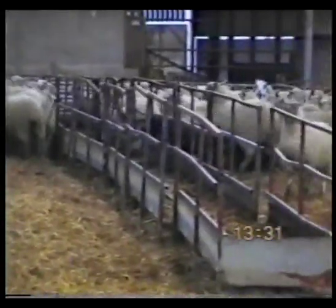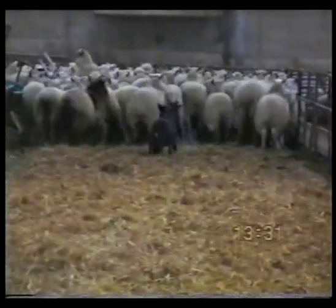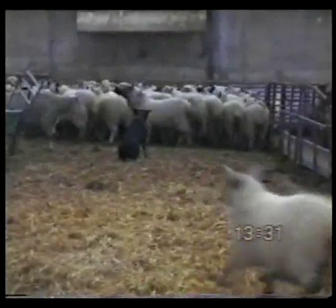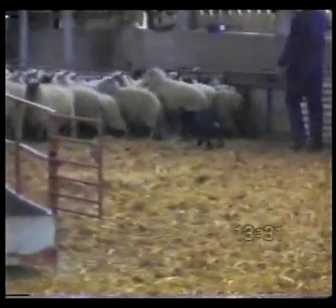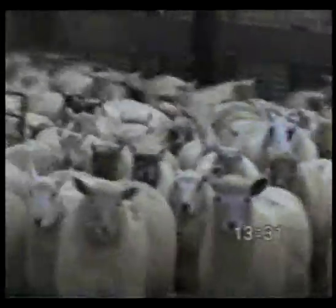He works in a similar way to a Border Collie. He doesn't possess the power of eye of a Border Collie, but he's equally as agile. He's probably even tougher, but he's a much steadier character. Now, Steve, who owns the dog, is using him here just to move the sheep around this barn. He's looking to see if he's got any ewes with any foot trouble at the moment. And the dog is just moving the sheep around nice and steady, letting Steve have a look at the flock. As you can see from his reaction to command, he's very responsive to any command given to him. He's a very steady dog by nature, but when he's asked to put pressure on the sheep or on a stubborn bull or something like that, he's certainly got the strength to carry it through.